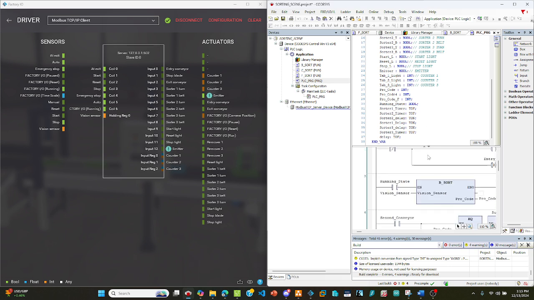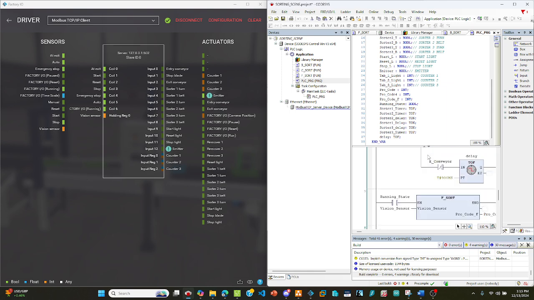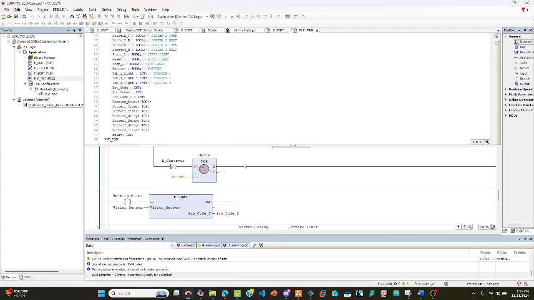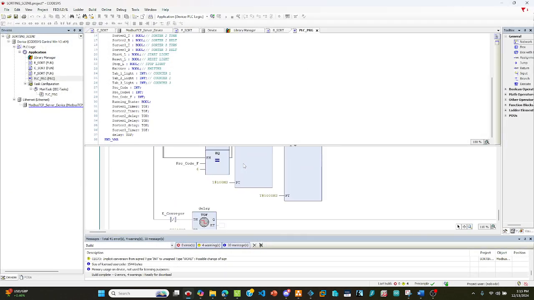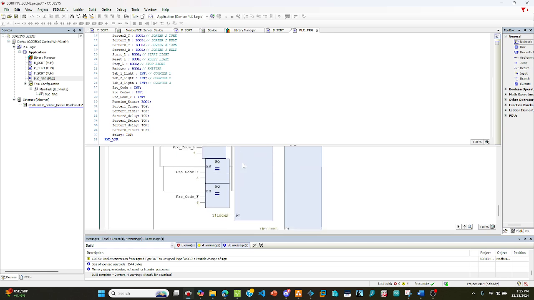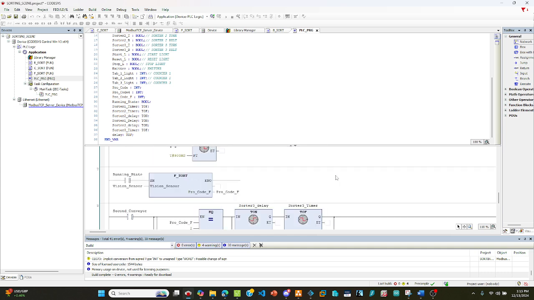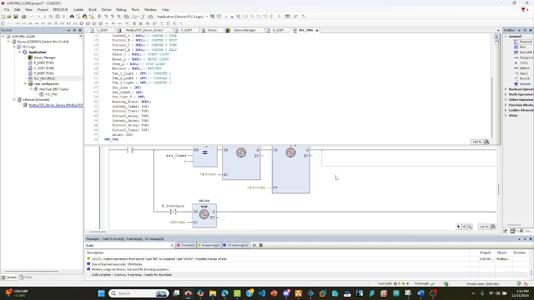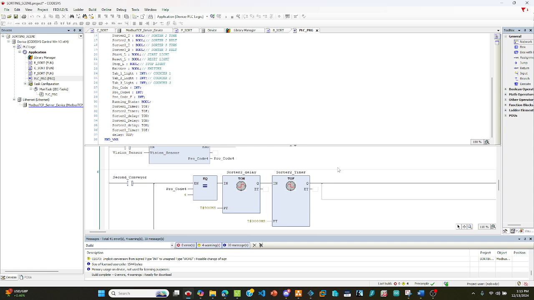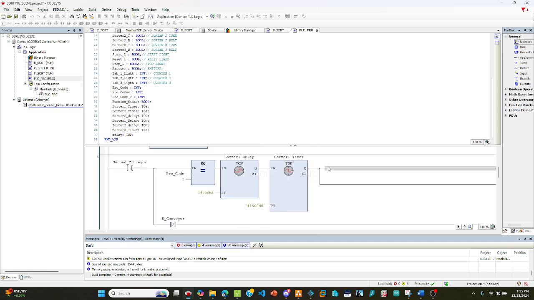It's just a lot of things going on, which is why I created the other one, because it's not as difficult to read as this one. There are too many timers, and I placed too many mathematical equal function blocks. I will show you the other one in a minute, but let me go on this one because this one works.